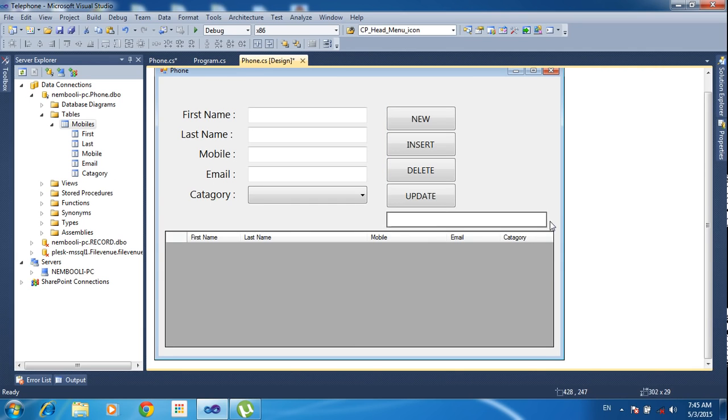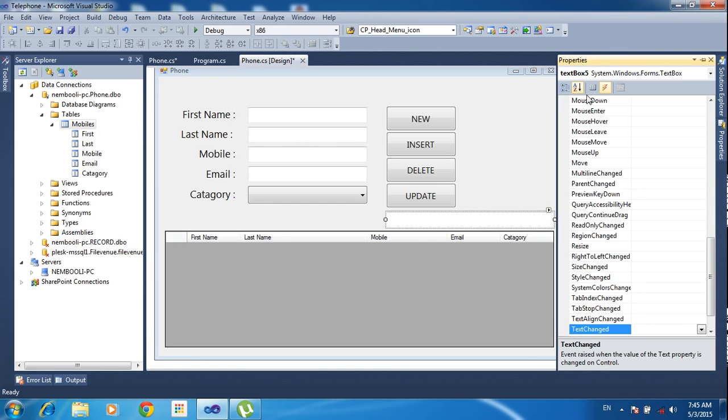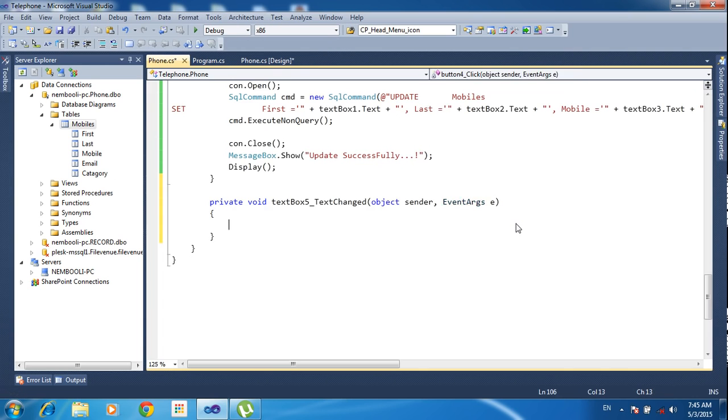So this is a search field. So if you type anything, it will be searching. So I will write the query for that. So I just double click this text box, go to properties, this is text box 5, and double click this. So it automatically creates the text changed event.